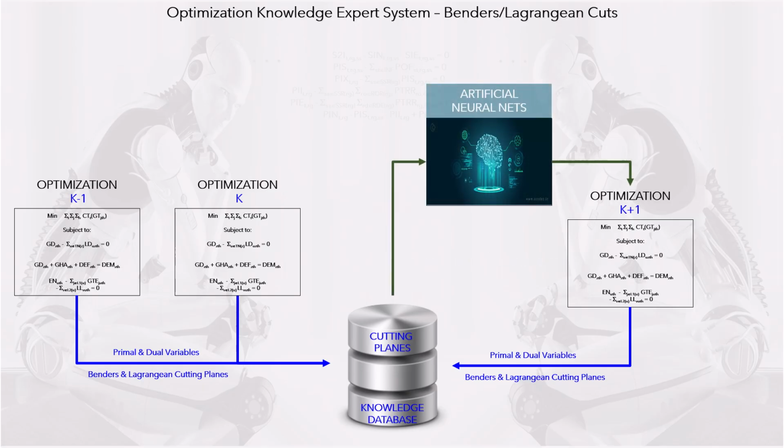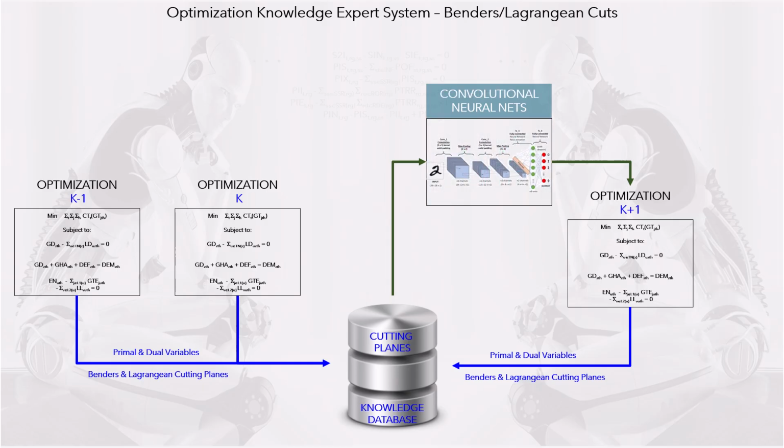For this reason, it is considered necessary to develop tools, based on traditional artificial intelligence, artificial neural nets, to help the management of the hippocampus database. The idea is that for very large problems, the selection process will include an ANN. This is one of HI's research projects. HI is working on the use of convolutional neural networks to select the cutting planes to be extracted from the memory of the artificial hippocampus, to incorporate them into the mathematical problem whose solution algorithm is in a continuous learning process.